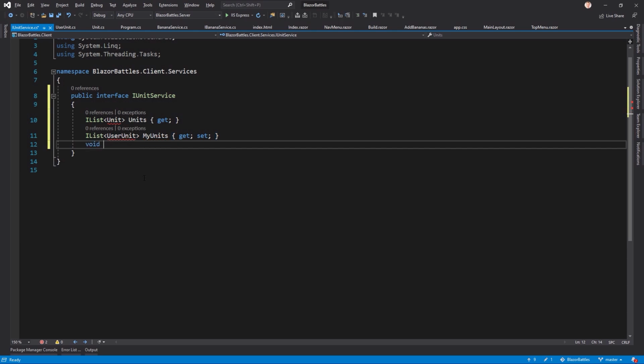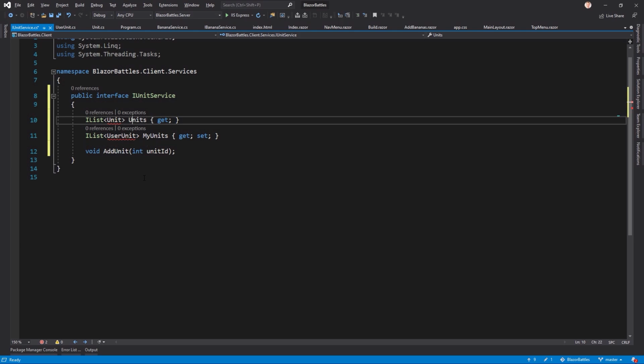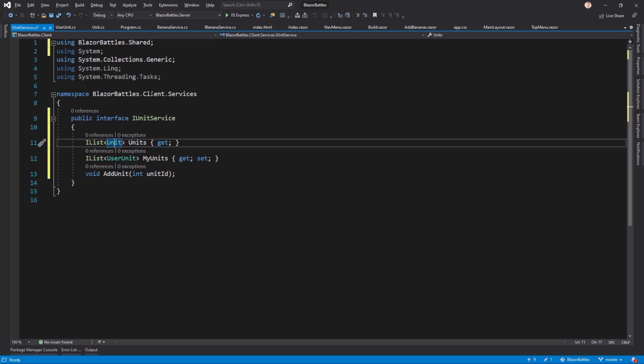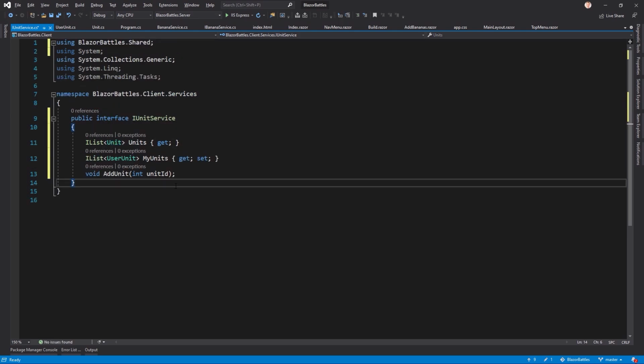And then we've got a method called add unit. And here we just want to give the unit ID to this method. And here we have to use the shared project for the models. So that's our interface. And now let's create the implementation class.